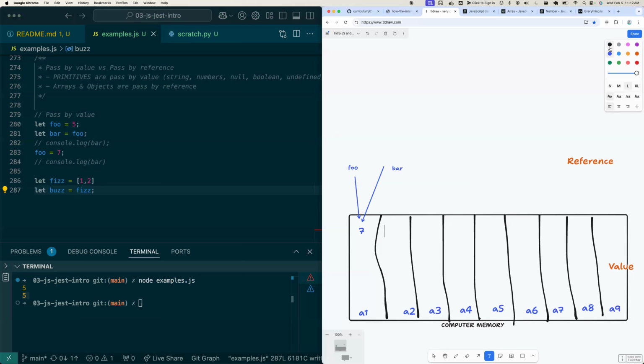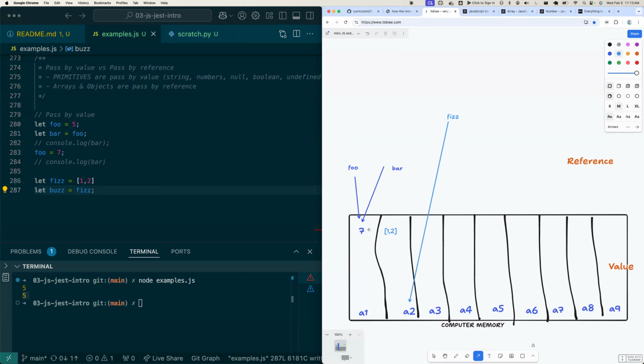Over here, we've got our fizz, and it's 1 and 2. And we've got, I'll make these purple. And really, what this points to is the location in memory.